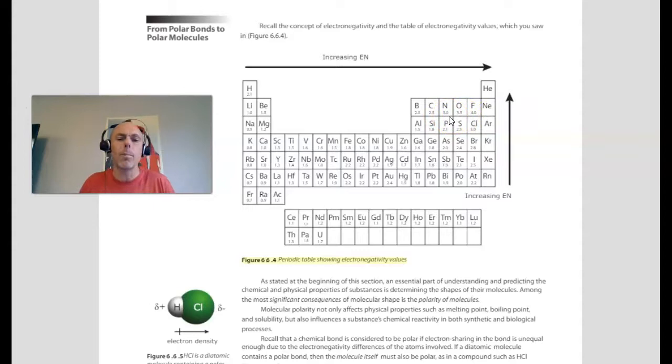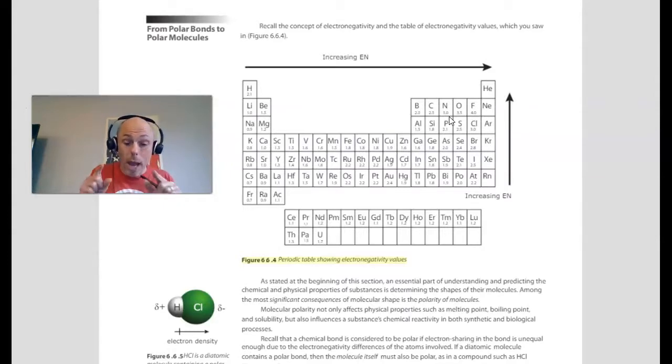The cutoff for a bond to be polar is technically 0.3. If the difference in electronegativity between two atoms that are sharing electrons is 0.3 or greater, we say that bond is polar. But the reality is most nonmetals that share electrons will have a difference in electronegativity of greater than 0.3. So you can always refer to your periodic table to find what the difference is, but it's also okay to assume that if the atoms are different, it's likely their electronegativity difference is greater than 0.3 and the bond will be polar.